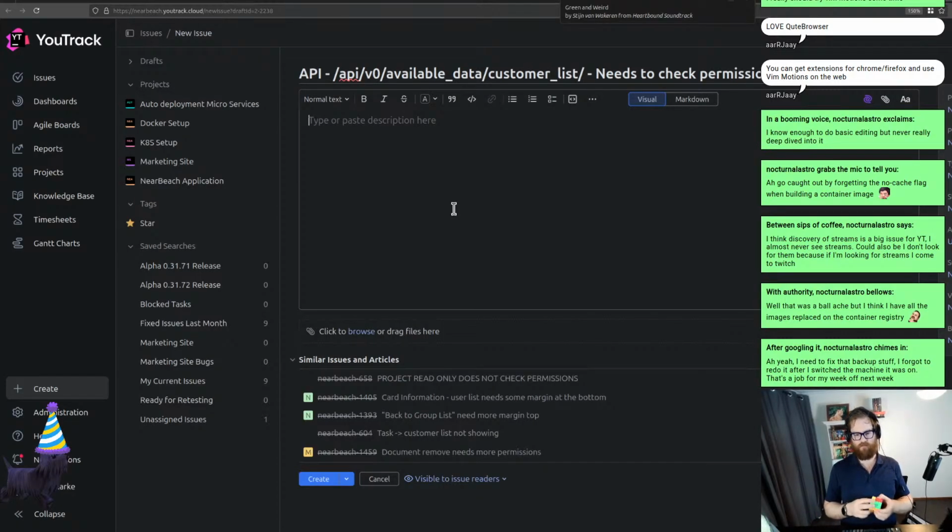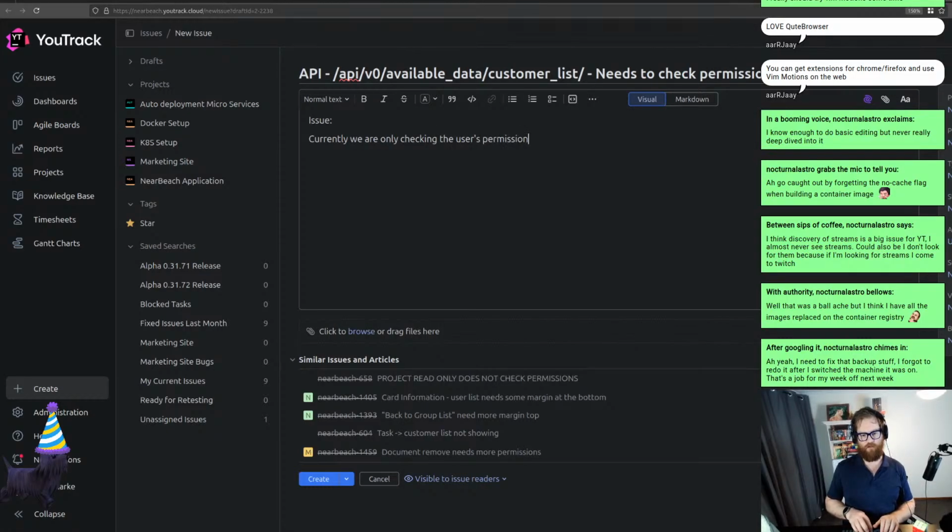If they don't actually have any read access to the customers, we don't want to pass that on. So, issue: currently, we are only checking the user's permission for the customer permission set.